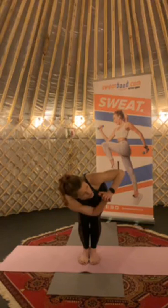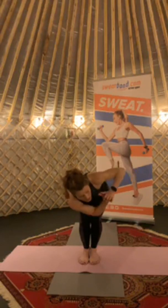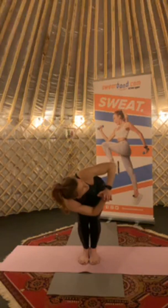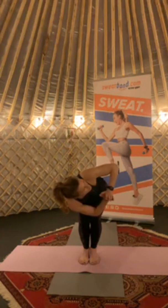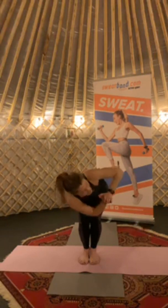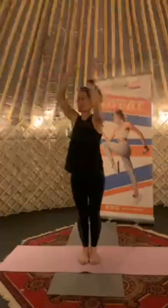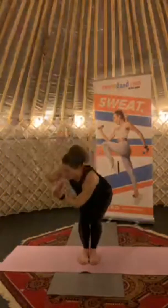Now you can get more twist in the torso if you consciously connect your top hand with your bottom one. So push against it and turn, and then again look up and see if once the head turns, there's a ripple effect through the spine and the rotation is greater than it was before. Slowly come center. Inhale, bring the hands up, and as you exhale, twist to the left. Repeat that once more to the right.